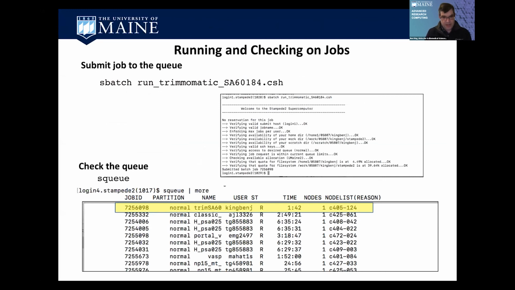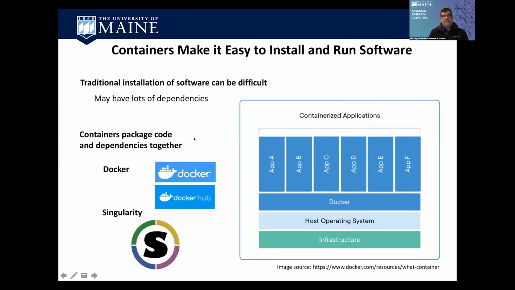Another way to make software easy to install on a cluster is using a technology that's commonly called containers. It makes it easy to install software because the software itself may have lots of dependencies, and you can think of it like a series of dominoes, or a house of cards for that matter, where everything is built one on top of another. So there are lots of dependencies, and one sometimes has to have a lot of different underlying software dependencies installed before you can successfully install a software package like QIIME 2 that I'll talk about later.